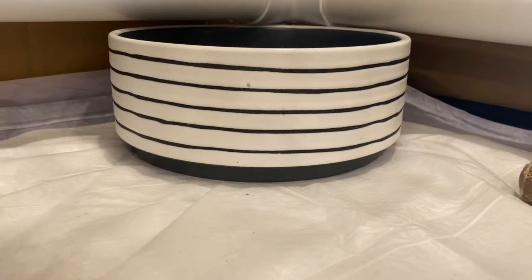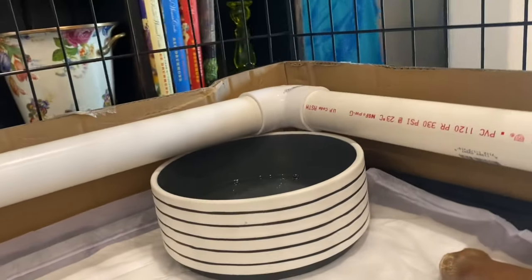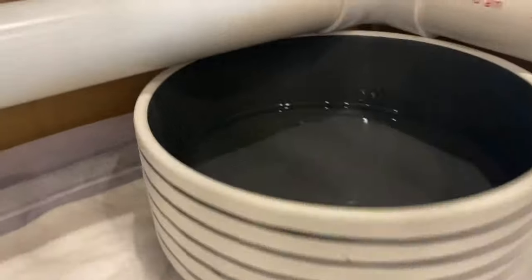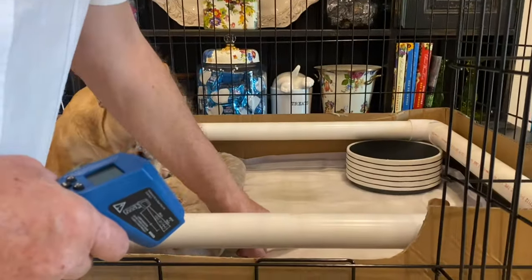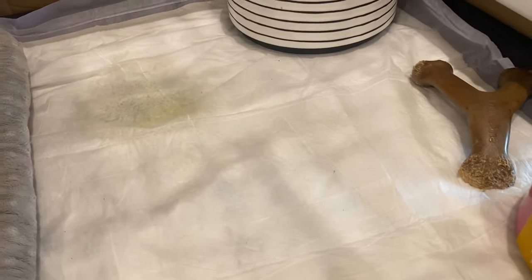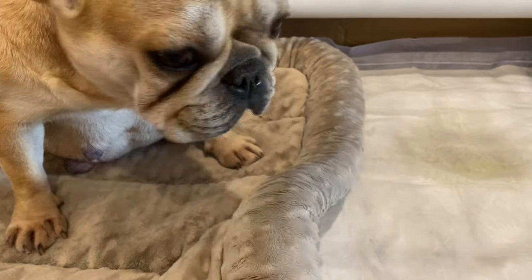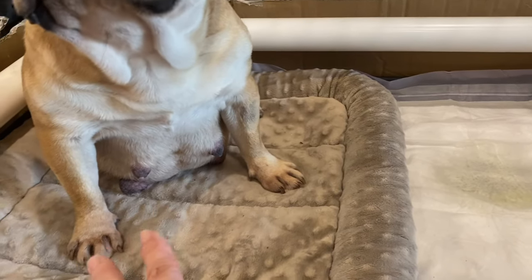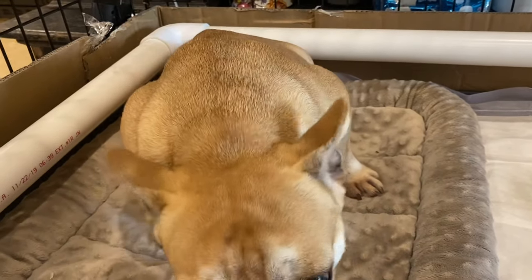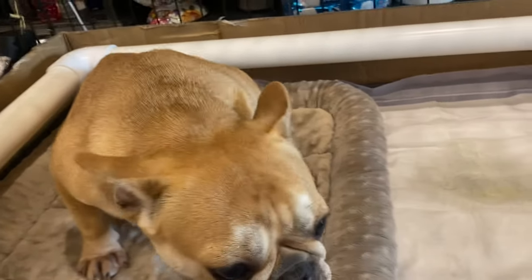Notice how high the water bowl is — that keeps a young pup from falling in if you use lower water bowls. For the first few days, we use a pee pad because you can remove it very quickly. When puppies are born, I use white towels that I buy at Walmart. I'll be putting white towels in here anyway so I can check if she's got any blood coming and what color it is.